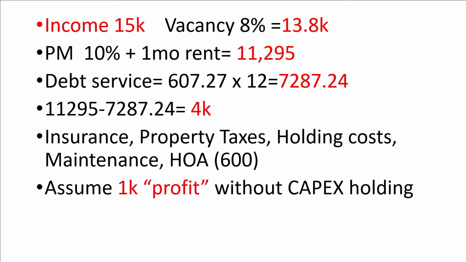So you're not holding money for water heater replacement. You're not holding money for roof replacement. You're not holding money for major appliance problems, or you're not holding money for changing out carpets. There's a number of things that are capital expenditures, larger expenditures for homes, that you need to hold money for. And if you do all of that, you're not really making any profit at all.